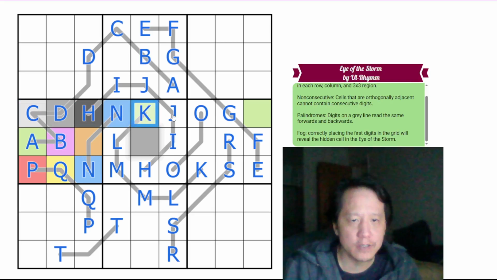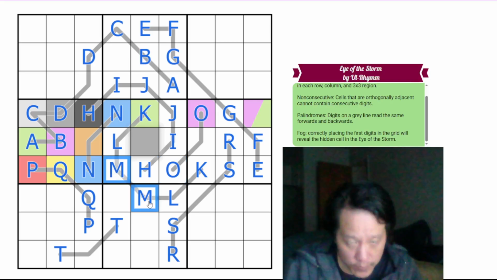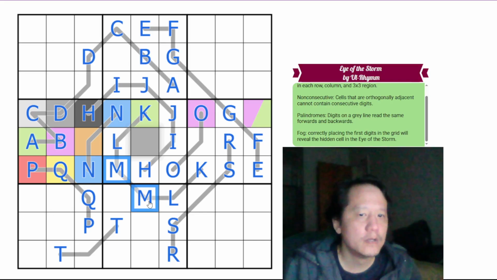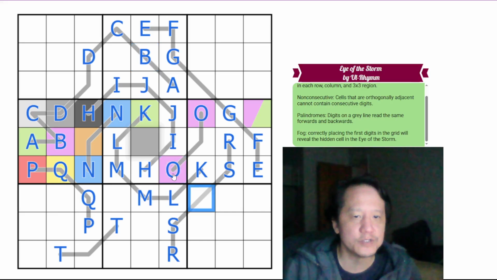What about pink? Pink cannot be any of these. It cannot be here. It cannot be J. So pink has to be O or G. O, G, or this color. So pink can be one of these two. Since pink is one of these two, where is pink in row 6? Has to be M, H, or O. Cannot be H, so it cannot be M because it's in the same column as B, so it has to be O. So this is O, which means this cannot be pink.